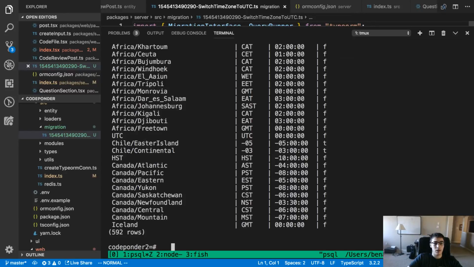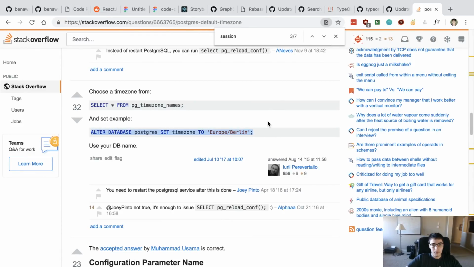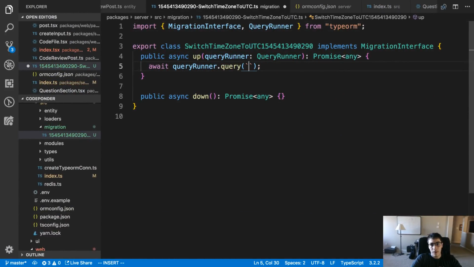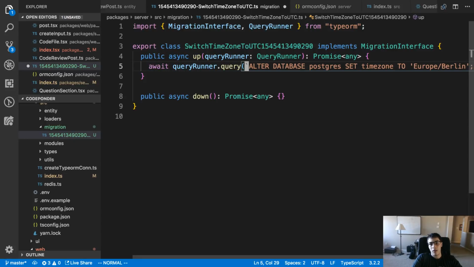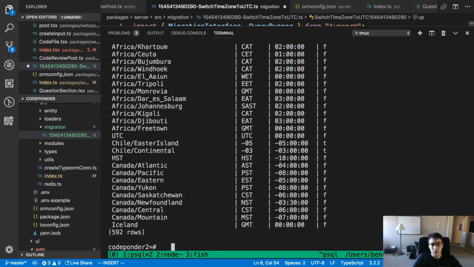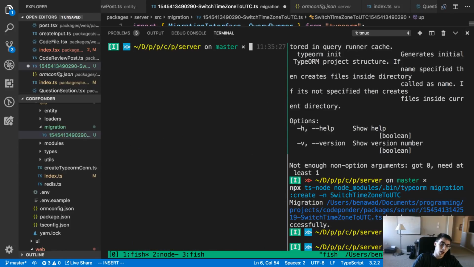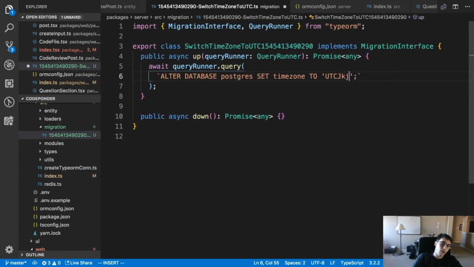Let's go to the use. UTC is a thing. So I called this database CodePonder 2.